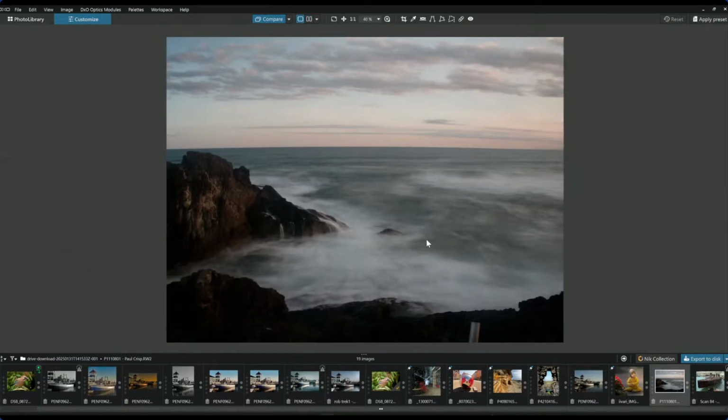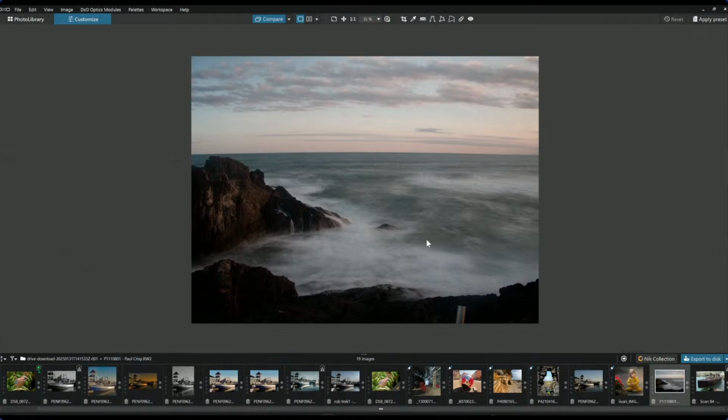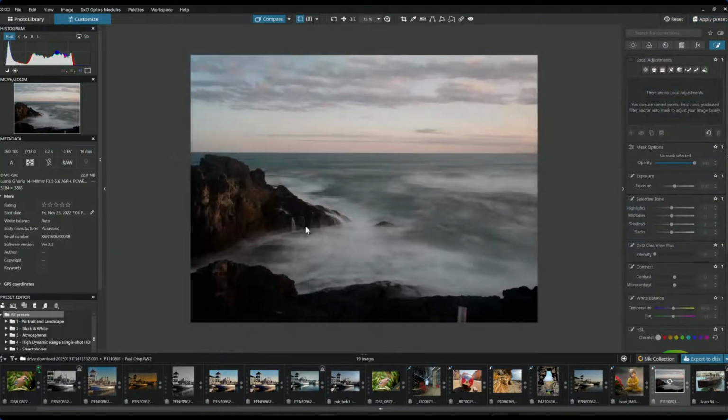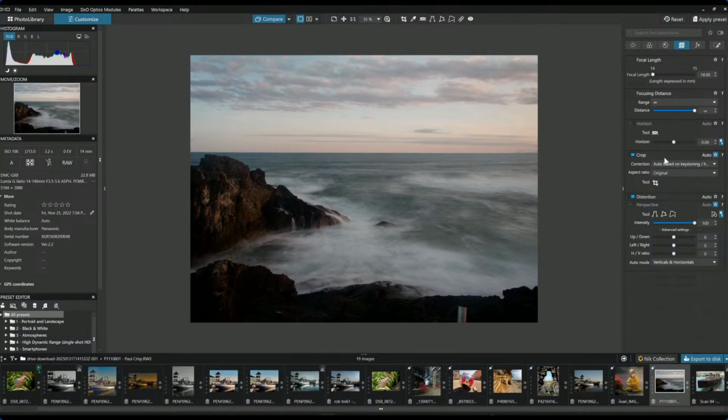Let's see. Okay, we have a seascape here. Let's do a basic preset. And super level horizon. I don't think I need to do anything here.